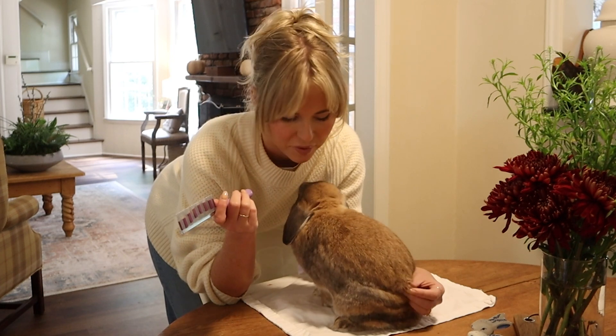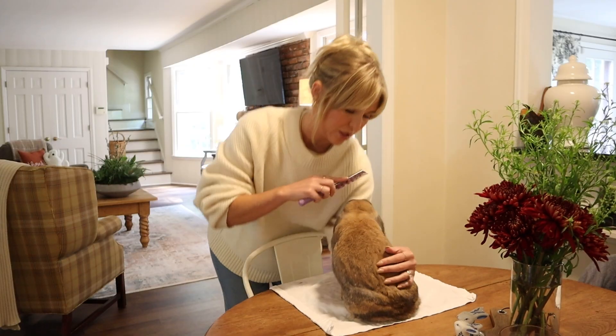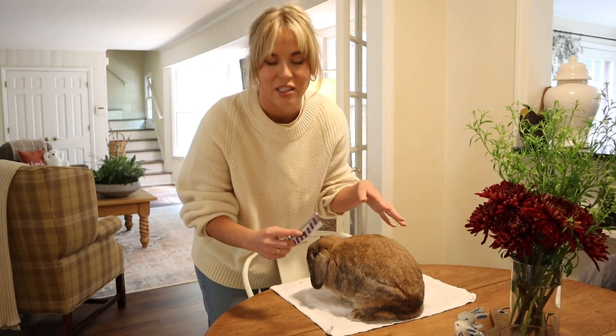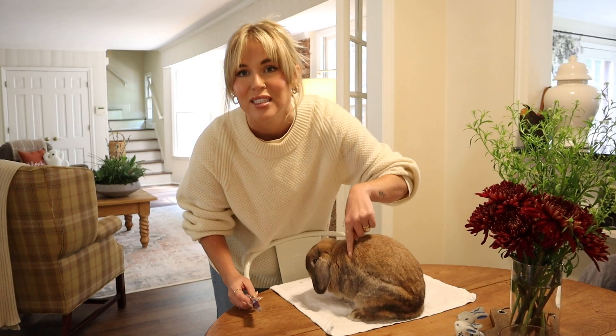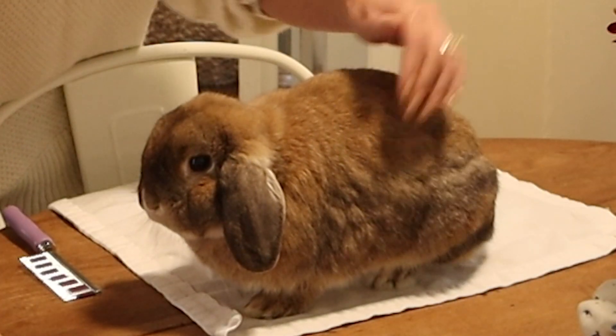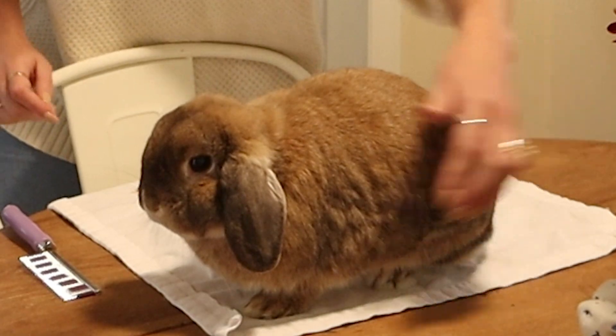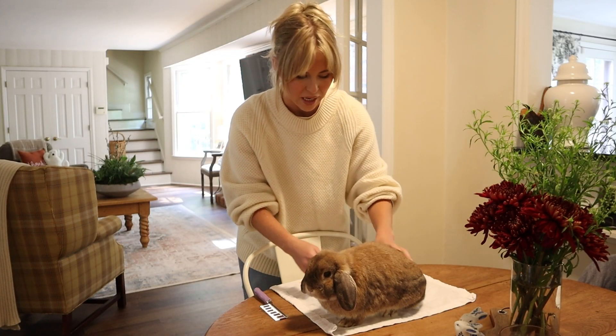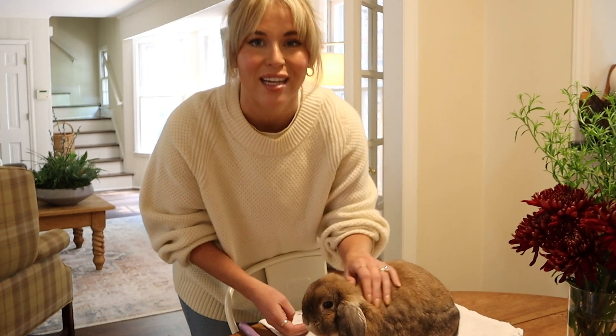When Cinnabun's molting, I brush her every day and I'll spend about 15 to 20 minutes brushing her. You want to start from the tip of their nose all the way down their back and really focus on areas where you see a lot of shedding. You can see right here she has a nice line — some shed lines on her side — so that's where a lot of fur is going to be coming out. I'll spend more time on that area, but we brush every single part of this tiny little muffin.